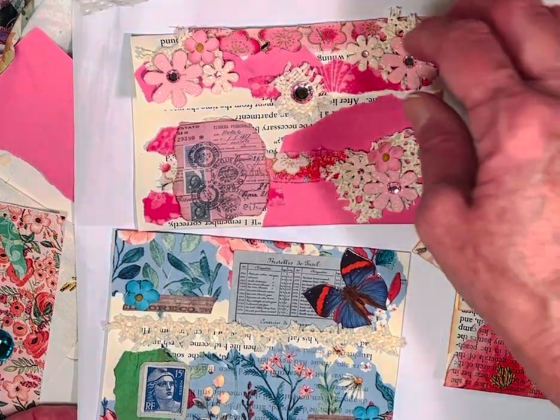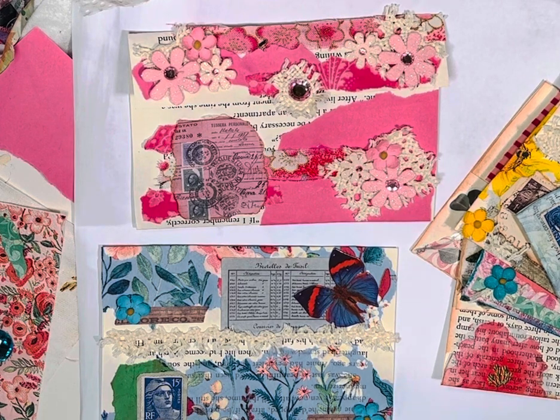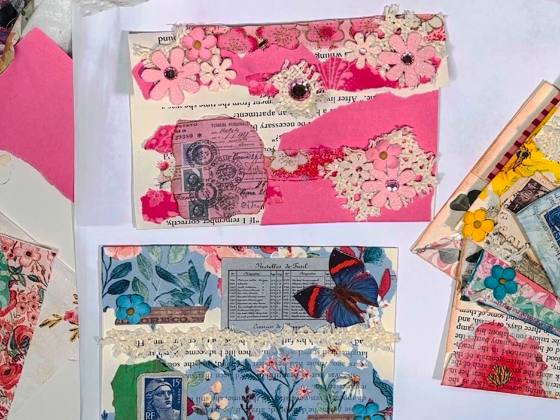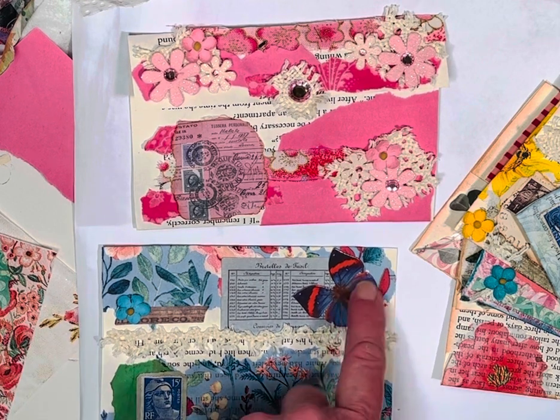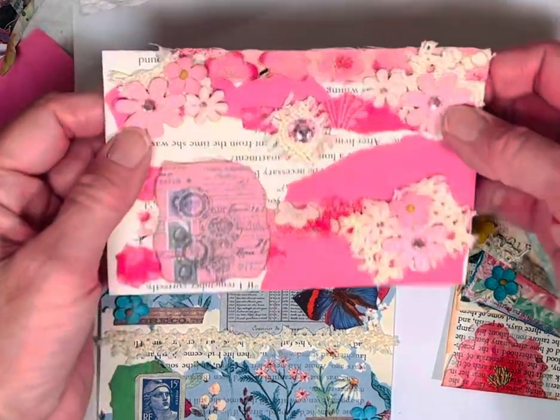So, there we go. Anyway, I hope you all have a great day. Have fun crafting. And remember, just grab your miscellaneous stuff. Junk mail, envelopes from your junk mail, everything that you can think of that's just laying around, magazine pieces, whatever. You don't have to necessarily have all these, and you can make your own butterflies and cut them out, pull them out of magazines or print them off too, and cut them out, and then you can make all kinds of little whatnots.